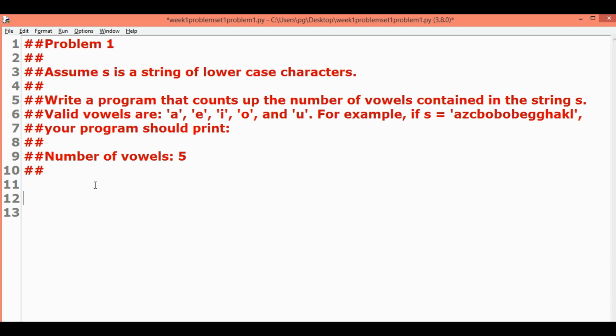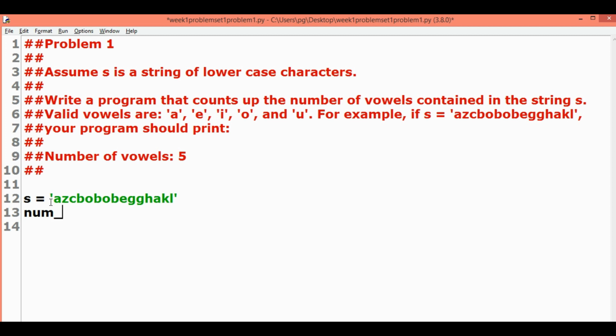Okay, let's begin. We have been provided a variable s which stores the string value. We would not have this variable when we submit our final code to the edX grader, but as of now, we will start with this variable having some initial value. Just be aware that this statement will not be part of our final code which will be submitted. So s = 'azcbobobegghakl'. Here we initialize the variable s with the same value provided in the question above.